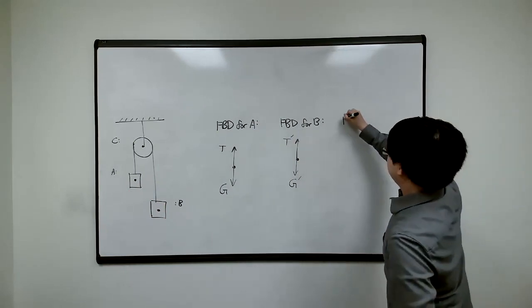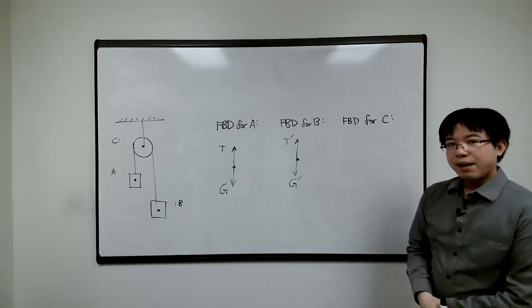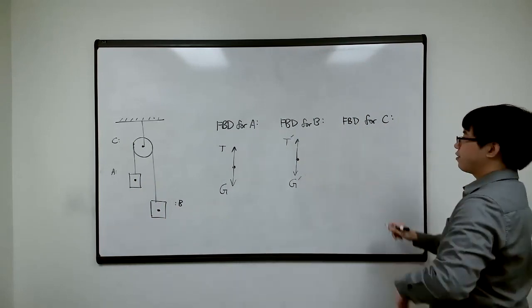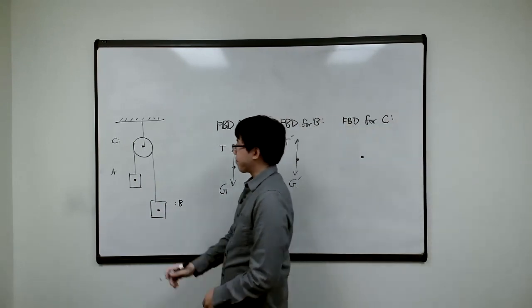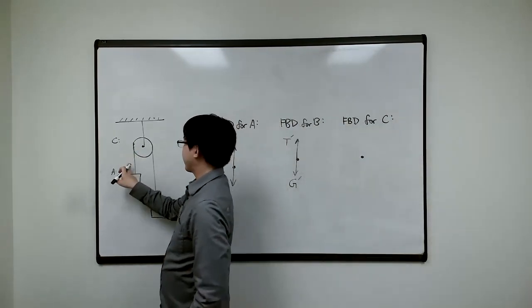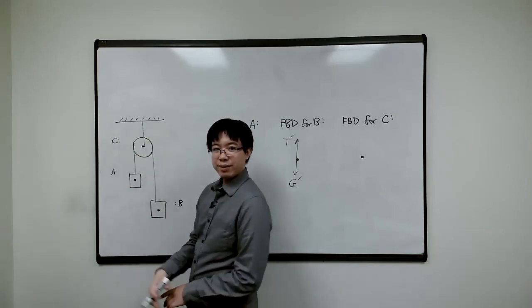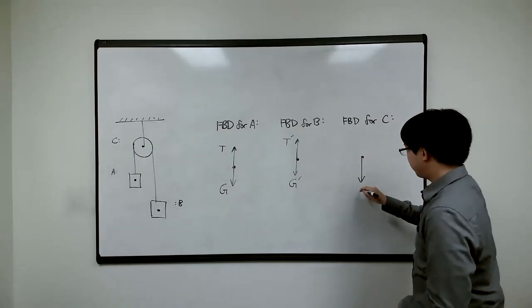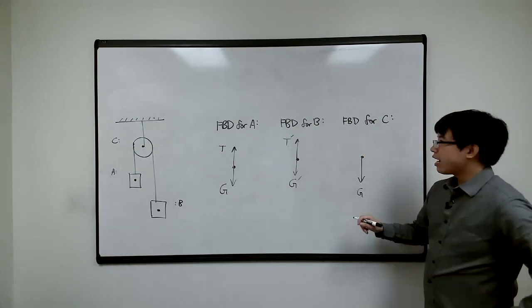And C is the only one that is slightly tricky, and which also gives me an opportunity to distinguish a physical diagram from a free body diagram. So what's touching it? There's a couple of things. There's this string, this string, this string touching it. There's also gravity, which is kind of the easy one. Let's draw that first. I know I'm repeating the variable; I'll fix that in a second.